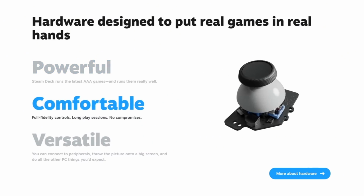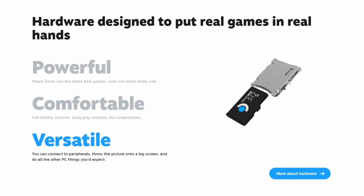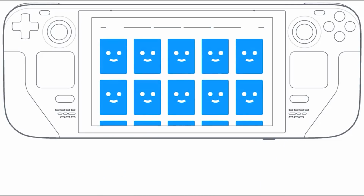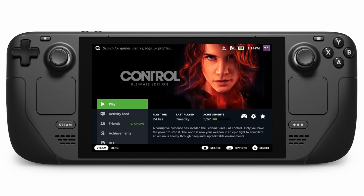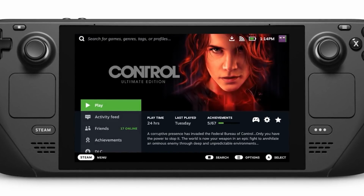Beyond that, there's the issue of storage space. Some games are simply too big to fit on the Steam Deck, at least in its 64GB incarnation. You can use a microSD card to expand the space and store larger games, but if we're talking about what the machine can literally play out of the box, games with larger storage space requirements won't be compatible, depending on your choice of model.